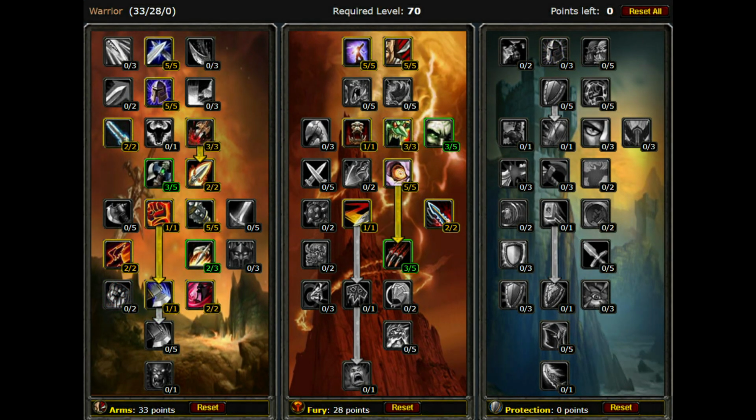In the next spec, which is called 33-28-0, we lose 1 in Improved Hamstring, we lose Blood Frenzy, and we lose Tactical Mastery, but we gain 3 out of 5 in Flurry, which gives us more damage, more DPS overall.